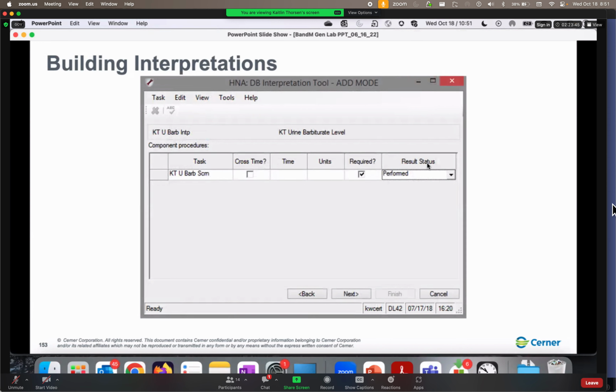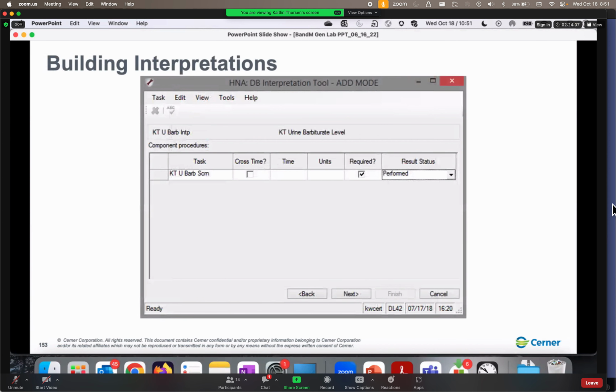Okay, result status would be the last one here. That is going to be the performed or verified, unless you are including other DTAs from somewhere else, then it should really just be performed. Right.